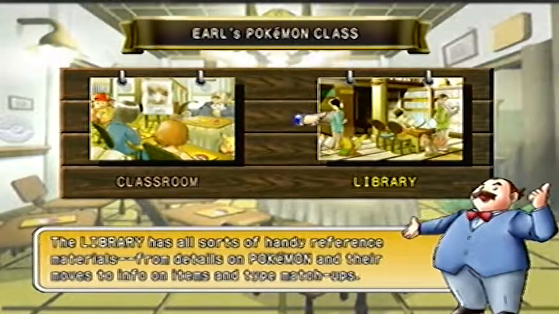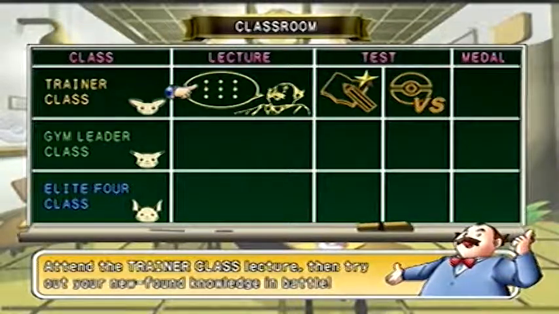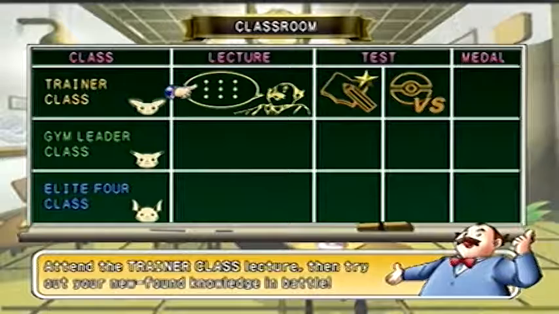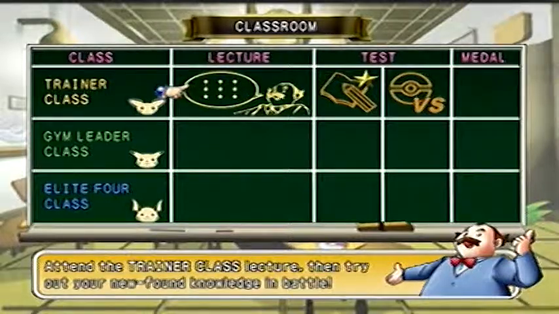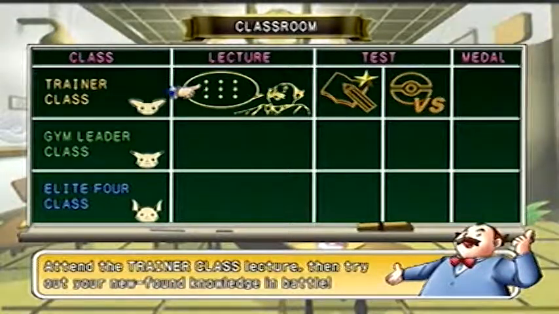However, for this episode, we're going to be spending a lot of time in the classroom. Here's how the classroom works. We have, of course, 3 class levels: the trainer class, the gym leader class, and the elite 4 class. Essentially, the trainer class covers the most basic parts of battling, and then in the gym leader class we apply the trainer class stuff and a little more. The elite 4 class is really when it gives you all the advanced strategies, and it's pretty much where you put everything together.